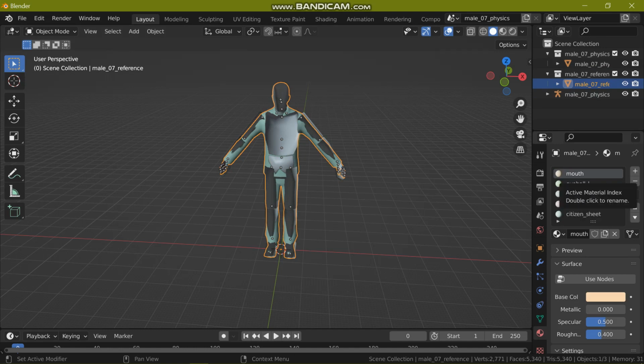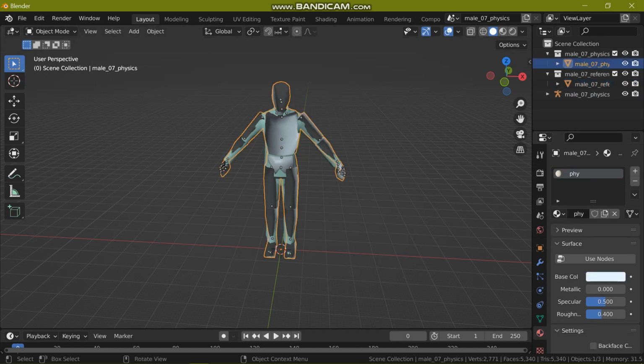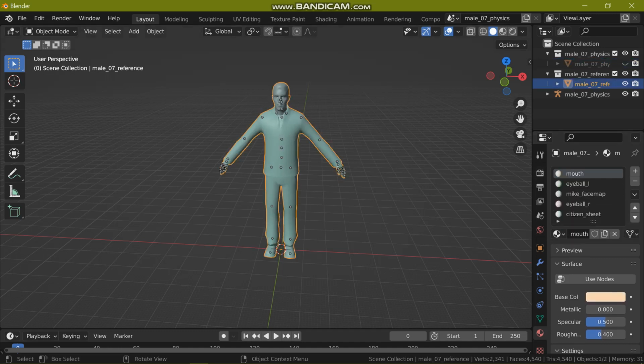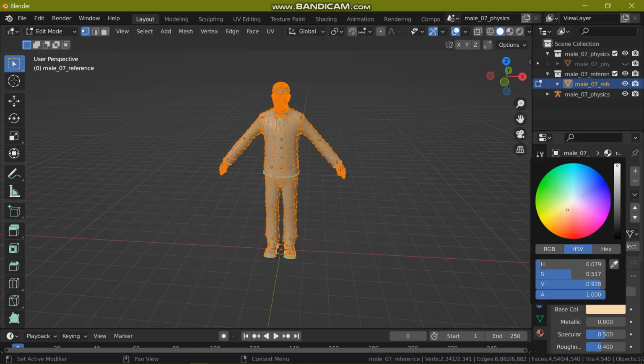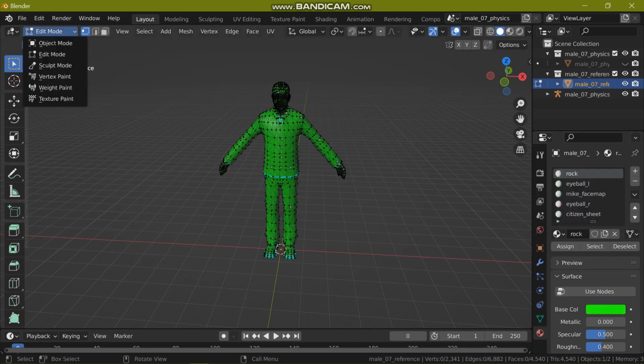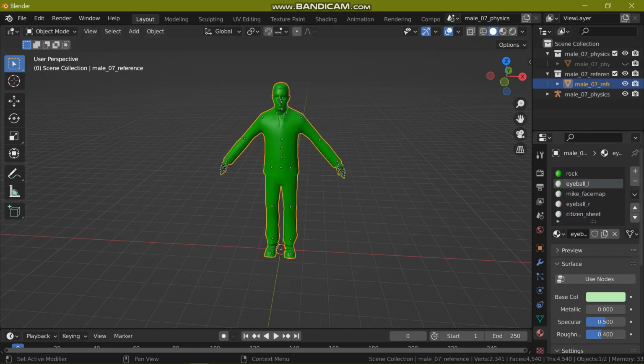So let's hide this for a second, select everything, rename this to rock, edit mode, and just assign. And now, just to make sure that we got everything, let's paint this like this, object mode, and we can get rid of these ones.